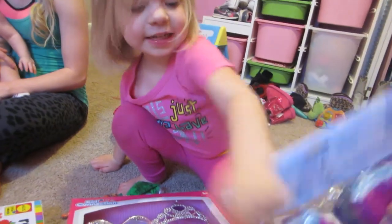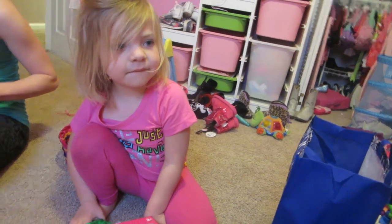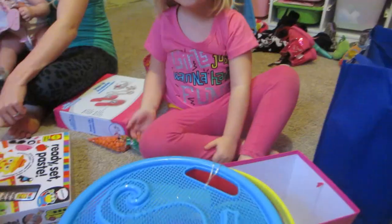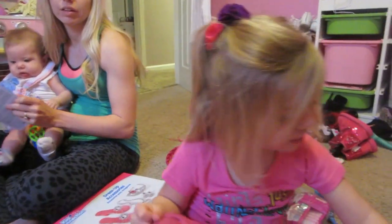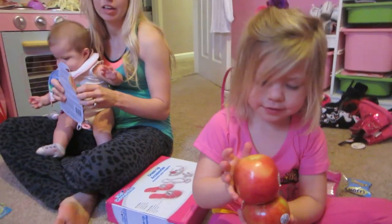Kinsley, let me tell you what these are. These are frozen elbow pads and knee pads for when you ride your bicycle to protect you. Cool. I used them. That's right. Check that out. Where would we use that stuff? At the sand, or the beach. Yes, beach, on a good day. I go at a park too. Yes, we will try it at the park first.